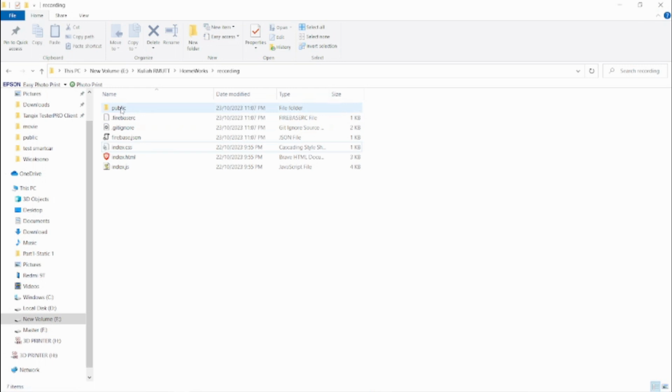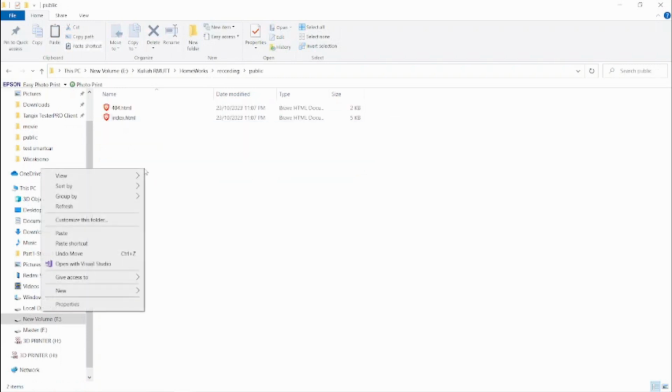After we finish, we can go back to our directory. Then here we have the public directory. We can copy index CSS, index HTML, and also index JS to the public directory.